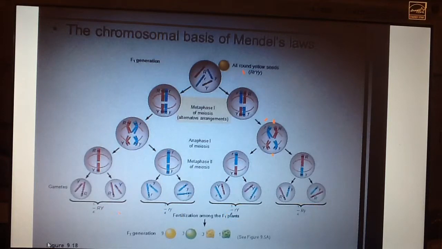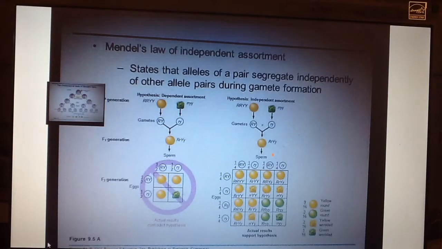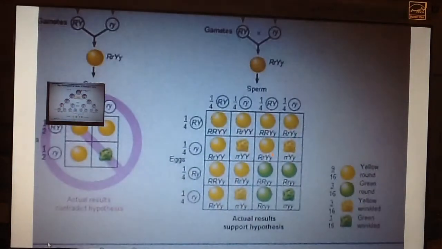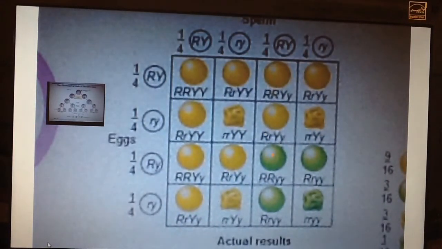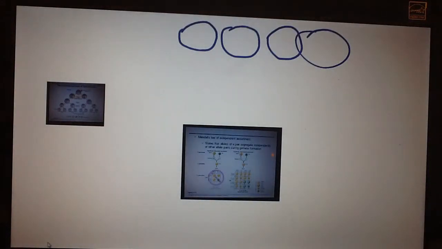Now, because of these 4 possibilities, what happens is we have to create a Punnett square that is much bigger. And the Punnett square we create is known as a dihybrid cross. So here you can see the 4 possibilities. The dominants were inherited together, the recessives were inherited together, 1 dominant, 1 recessive, excuse me, 1 recessive, 1 dominant. Now, as we go through this, what's going to happen is we'll talk about how do you build that dihybrid cross so that you can do the genetics and the possibility with it.